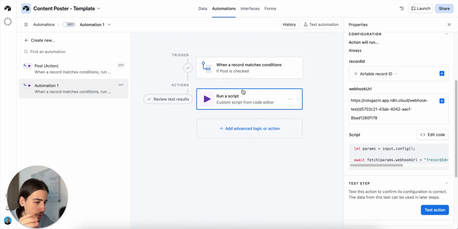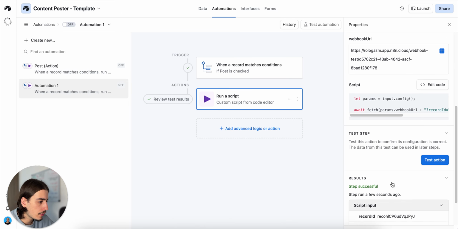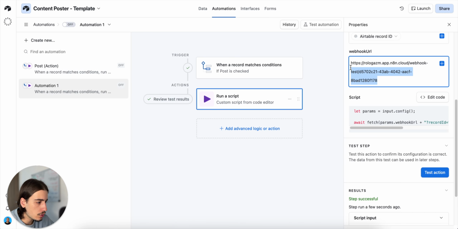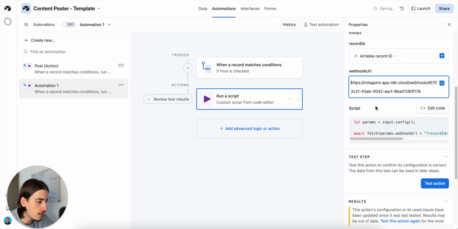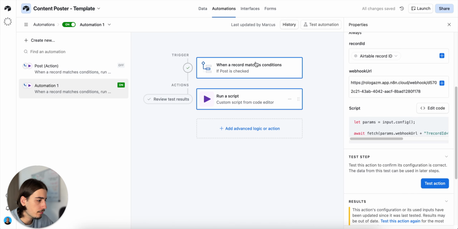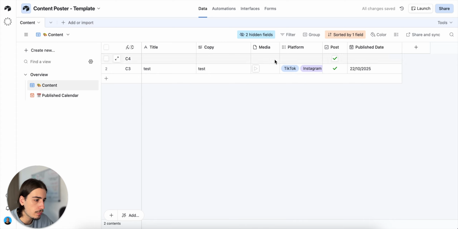Head back to this new automation that we've just built, and in the webhook URL section here, just paste our production webhook and turn it on. Boom. Just like that, you've set up your social media auto poster, your one-click poster, and that's going to save you so much time.